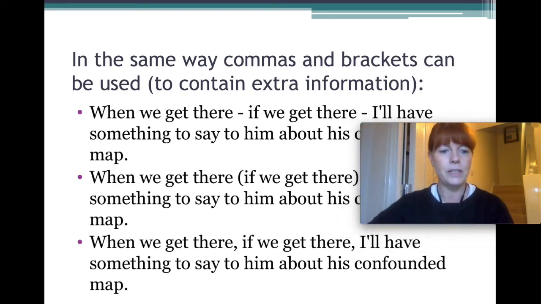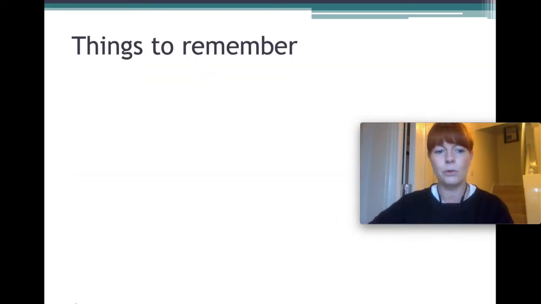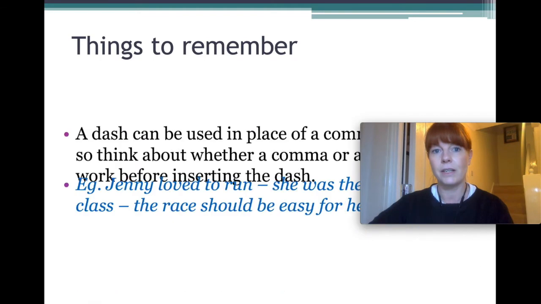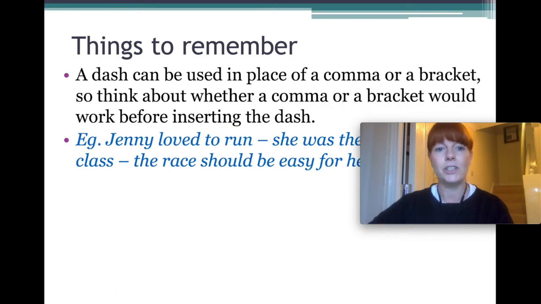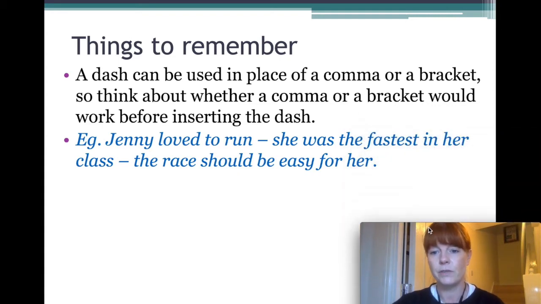Okay, so things that you need to remember about adding dashes to your writing. Firstly, a dash can be used in place of a comma or a bracket. I'll just move this down so you can see. So think about whether a comma or a bracket would work before inserting the dash. If it works, then it'll be okay. So here's your example. Jenny loved to run. She was the fastest in her class. The race should be easy for her.